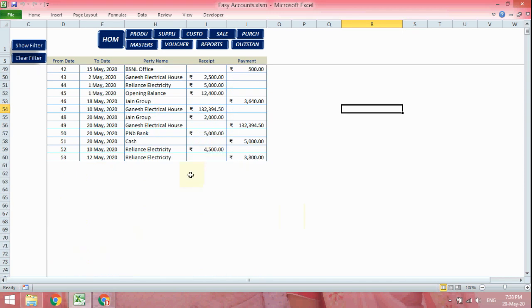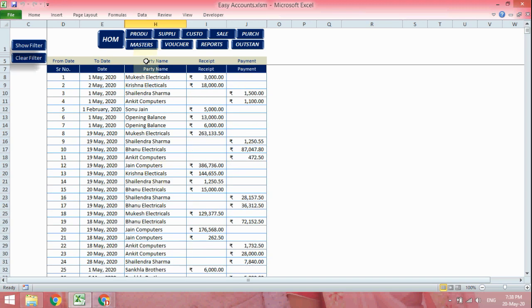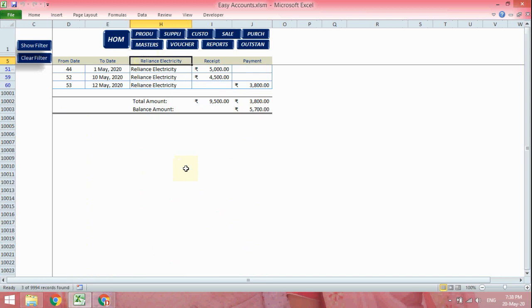Okay, so let's say we want to check the electricity account we have created before. We will just put the name Reliance Industry Electricities, and you will get the 5,000 before, then 4,500, and then 3,800.